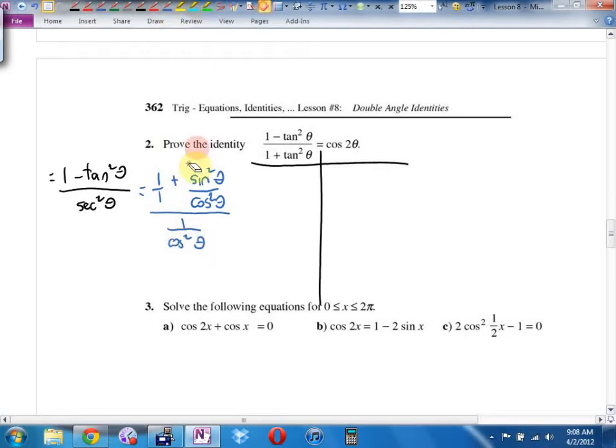Why did I change the plus sign to a minus sign, Mr. Dueck? Now, Isabel, this is also a four-level fraction, but can you see it's not one fraction over one fraction? How do I divide by a fraction? It's two fractions over one fraction. This is where we're going to use that trick that I showed you. We're going to look at each mini fraction. What's the common denominator of each mini fraction? Cos squared. I'm going to multiply the top and the bottom by cos squared over cos squared, but I'm going to put an over 1 and over 1 so I can clearly see where my four levels are.